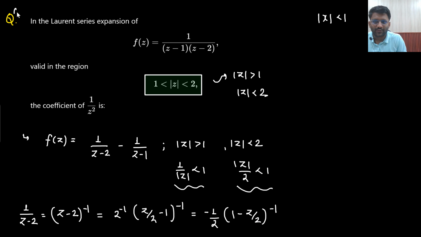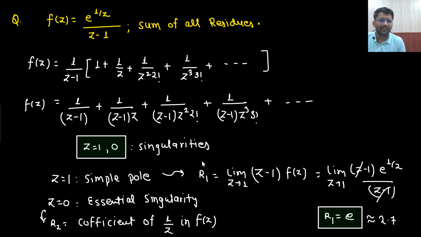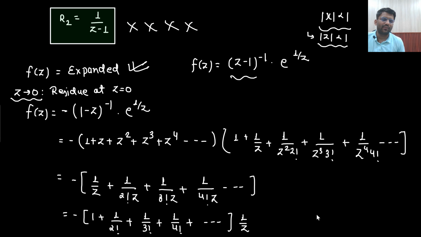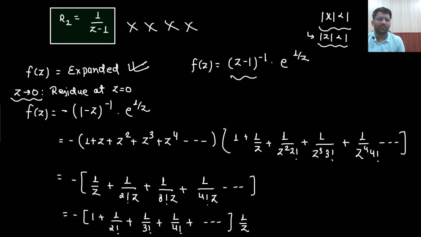And sir, what about this question? This is a GATE question actually. Yes, in the GATE examination, these kind of questions are asked, where you simply do the separation. How could this question be asked? They will write f of z equals e to the power 1 by z times 1 upon z minus 1. They will ask, in the Laurent series expansion of f of z, find the coefficient of 1 by z. This option will also be mentioned, so that would be wrong. The coefficient of 1 by z would be 1 minus e. And this is how we got the answer.